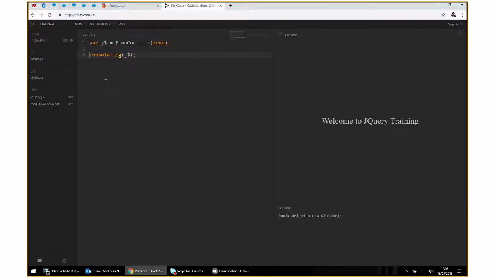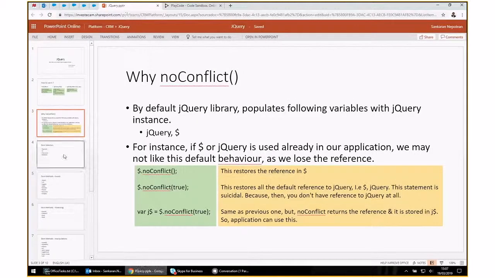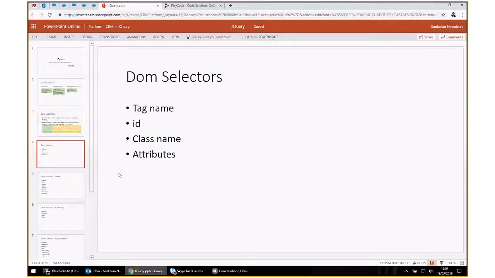So I'm going to comment out as and when we understand the concept. The next one is selectors. Like I told you yesterday, there are tons of APIs and tons of ways of doing different stuff in jQuery and JavaScript. But I've outlined the most frequently used techniques. In the DOM selectors, there are four ways we can select the tag elements.